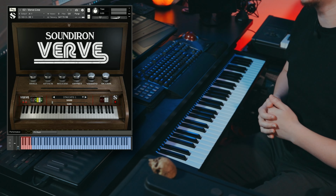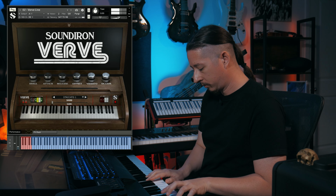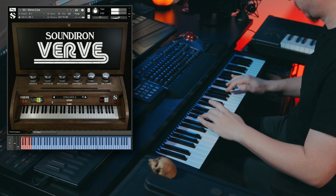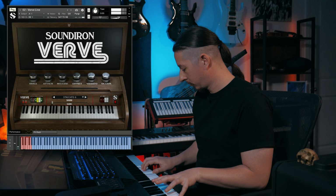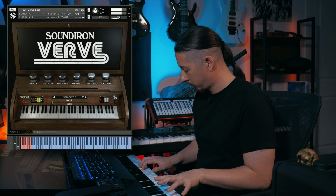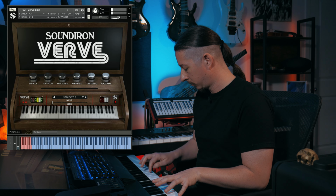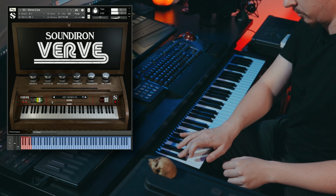And then we also have some different staccatos to choose from. And then we have some key down effects. As well as key up effects.